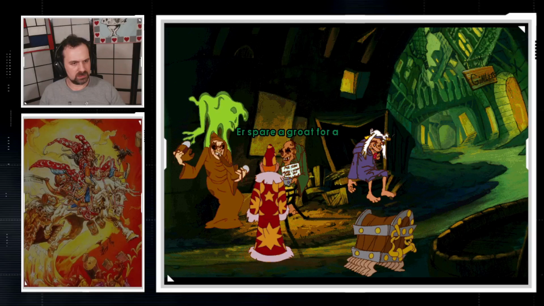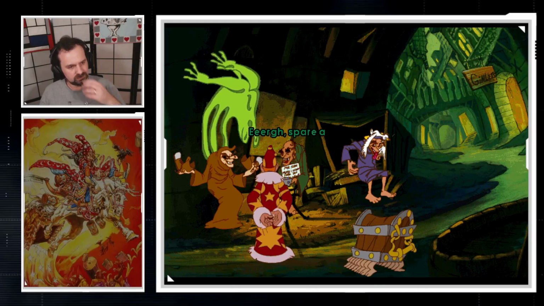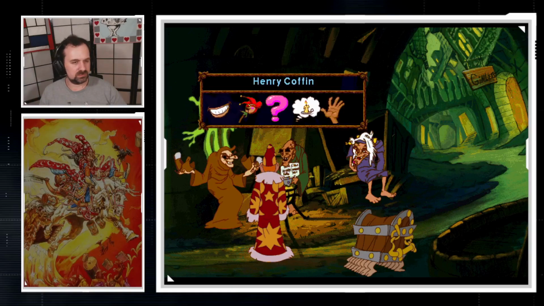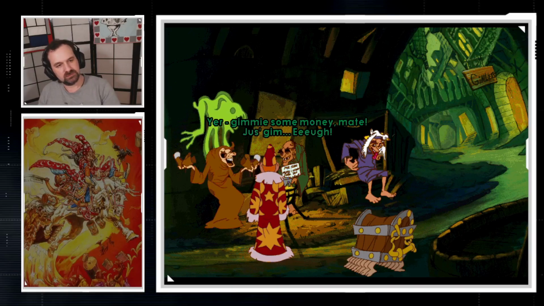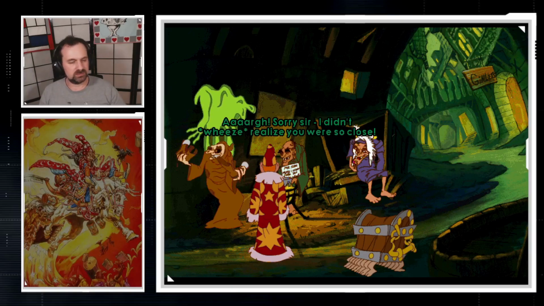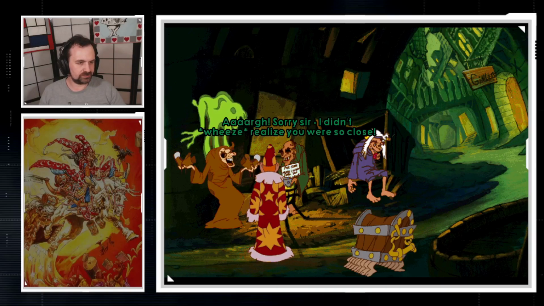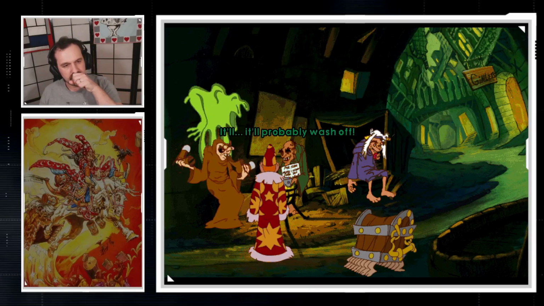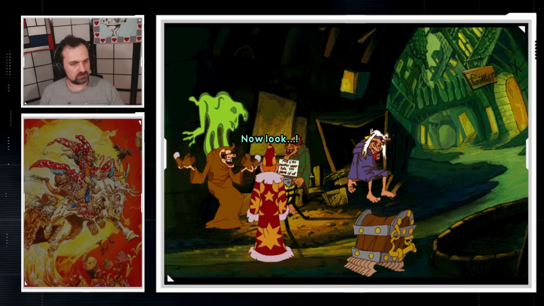Here, spare a croak for a. Spare a. Here, Dave. Forgotten what I was asking now. Oh, please just go away. Here, give me some money, mate. Just get. Sorry, sir. I didn't. I didn't realise you were so close. He'll probably wash off. Spare a gold piece, sir.